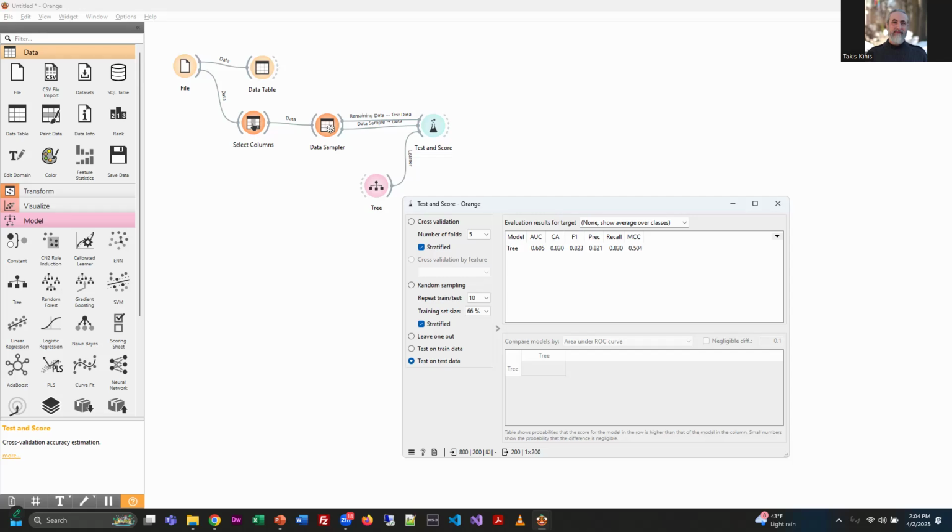Yeah, and they're questioning here on the slide: do you remember what all these acronyms mean? Because we did talk about them. But basically, the AUC is the area under the curve. CA is classification accuracy, and those are kind of the ones that we're looking for in principle.